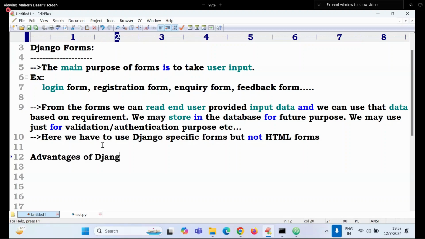Advantages of Django forms over the HTML.